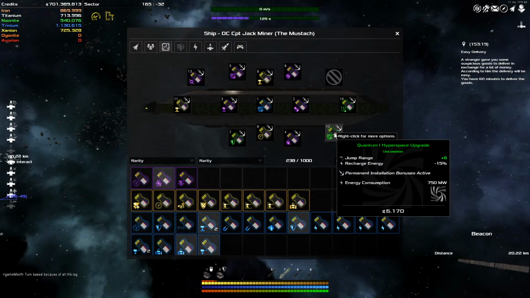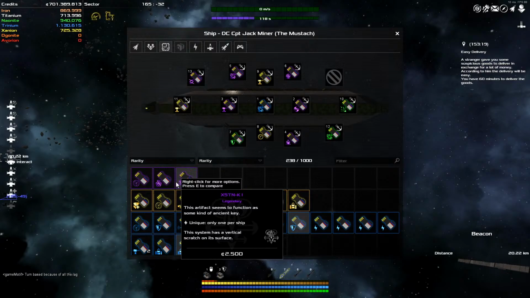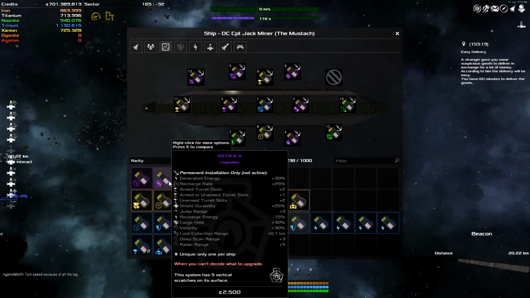Yeah, I'd probably just take this one off. I think we should be fine, because I really do want that Zotan artifact on. So if you look at this, this gives you all of these, right? So this is plus 33% generated energy. Recharge rate on your energy is plus 25. Gives you a few armed turrets. Gives you 1 armed or unarmed and 2 unarmed. So what that really means to me is that gives me 3 armed.